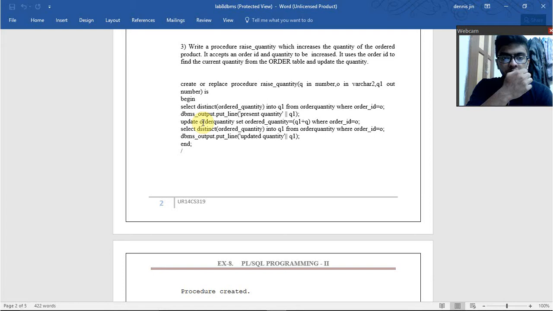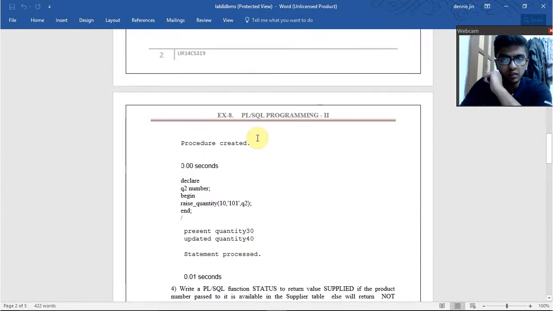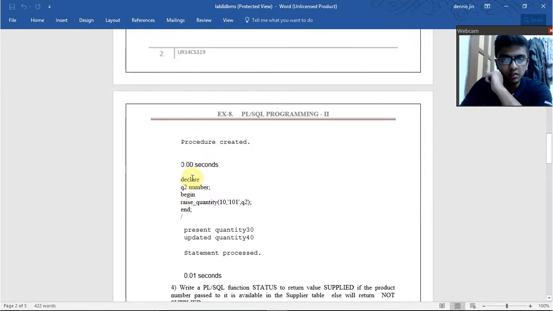Upon that, we give update order quantity, set order quantity equal to Q1 plus Q where order ID is equal to O. Then select distinct order quantity into Q1 from order quantity where order ID is equal to O. With DBMS_OUTPUT, we print a line saying the updated quantity is equal to Q1. That's the end of that block, and we have a small block here.